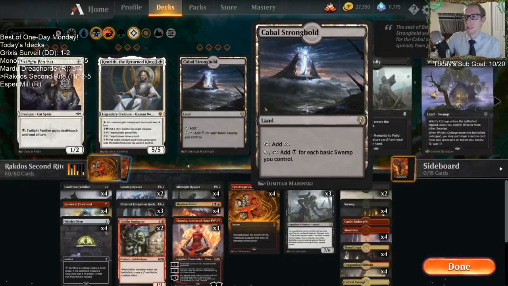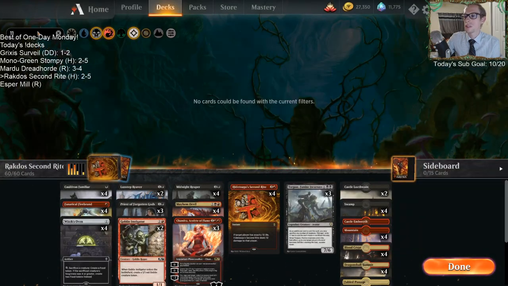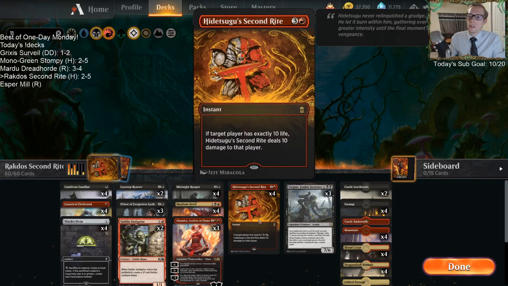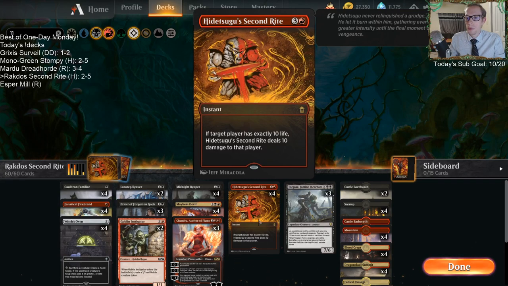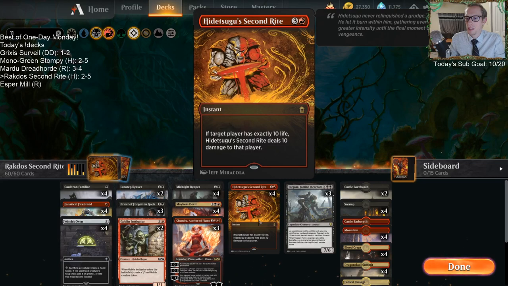All right, so there was our Rakdos Second Wry deck. We only got to Hidetsugu's Second Rite on our opponent once. But that was awesome. So that was the goal of what we were trying to do here today. Get that Hidetsugu's Second Rite going. We pulled it off one time. We got another win on just regular damage and everything.